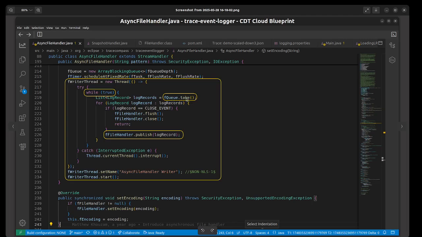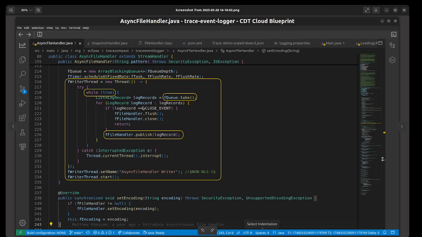This is blocking, so if there happens to be nothing in the queue, it will just wait there, and as soon as there is something, the thread will wake up and pull a list of log records, a buffer that was flushed into the queue previously by the incoming part of the handler.